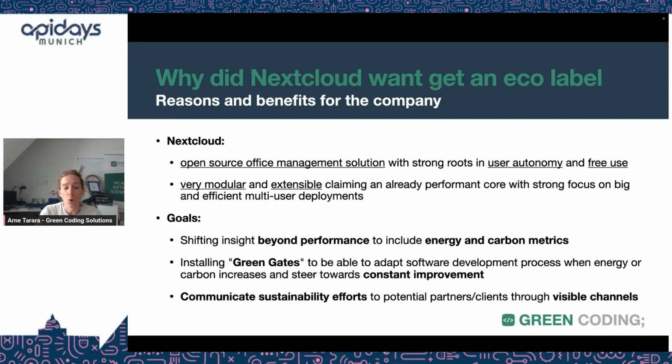And they also wanted to communicate their sustainability efforts, which means they need something where potential partners and clients can see it. They need a visible channel that has a high market penetration and can also give them a competitive edge. So this is why in the end the Blue Angel for software was chosen, because it can fulfill many of these boxes when it comes to communication channel visibility.